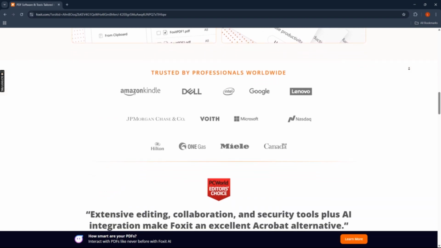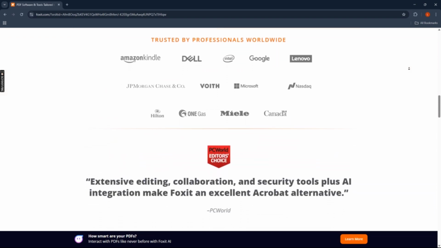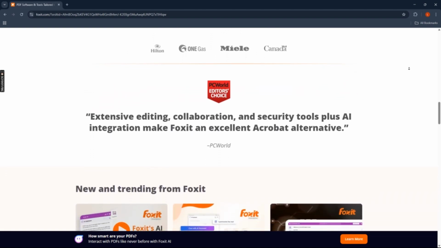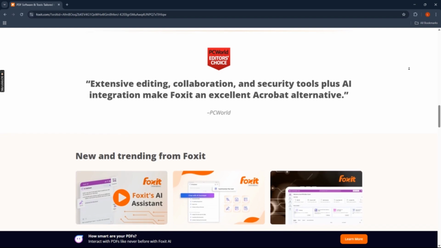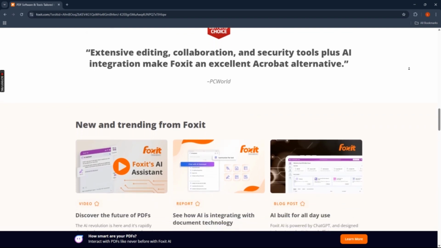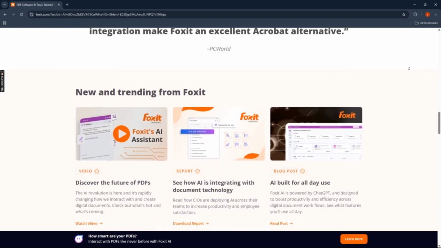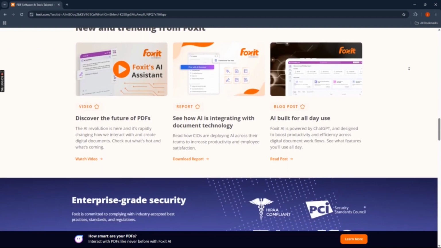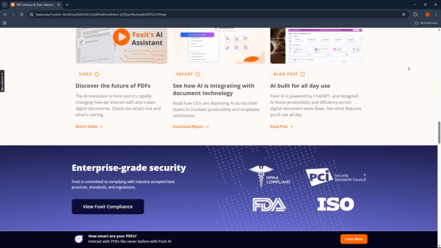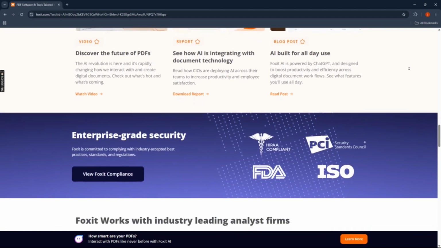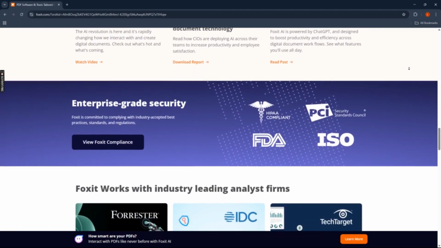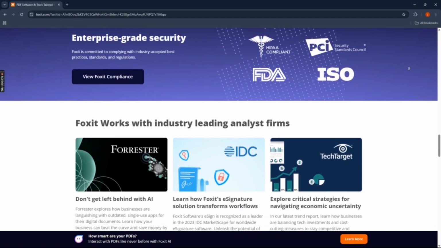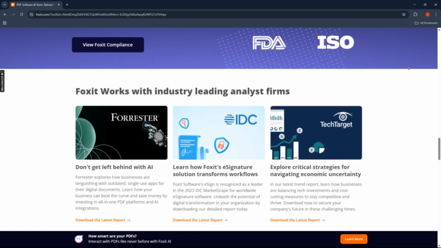One of the reasons Foxit PDF Editor stands out is its powerful yet user-friendly interface, making PDF editing as simple as working with a Word document. Unlike other editors that can feel clunky or slow, Foxit provides a smooth, intuitive experience that allows you to edit text, adjust images and comments for collaboration, highlight key points, and even apply digital signatures for official paperwork. But Foxit PDF Editor isn't only about basic editing. It also comes with advanced features that take productivity to the next level.